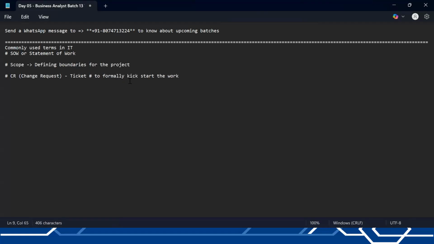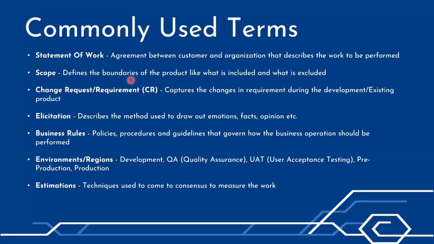Whenever an SOW is signed, and the client requires some changes in the software, the change that the client wants will be done through a CR or a change request. It's a formal way of entering a ticket.